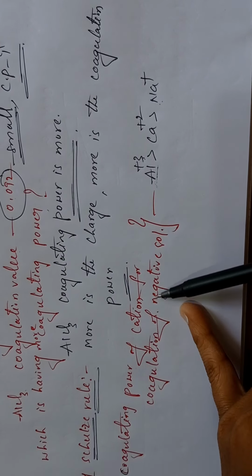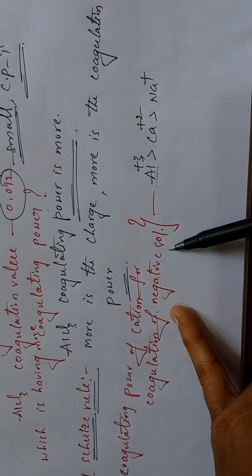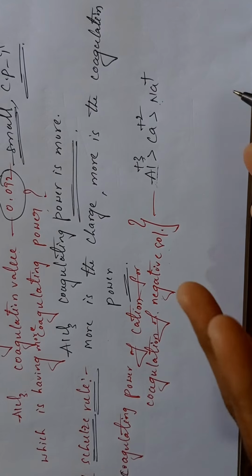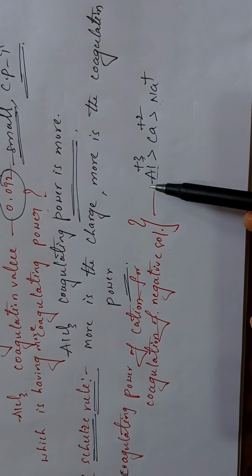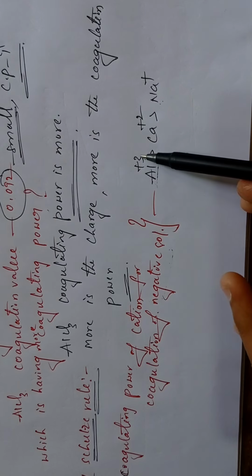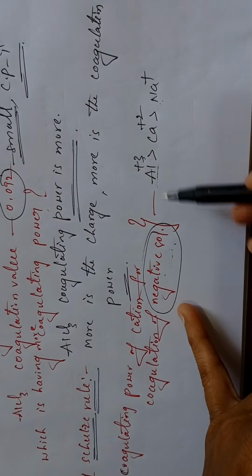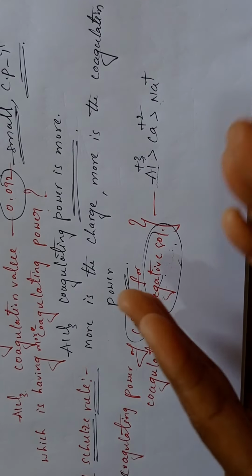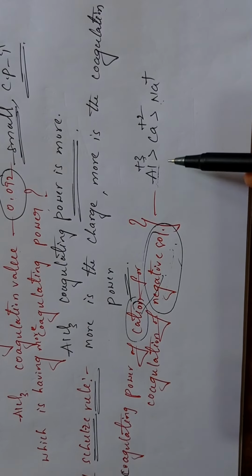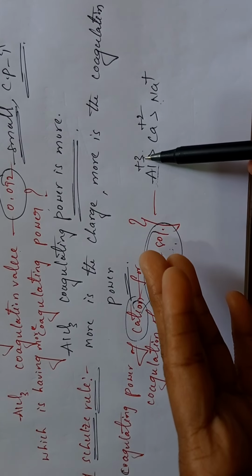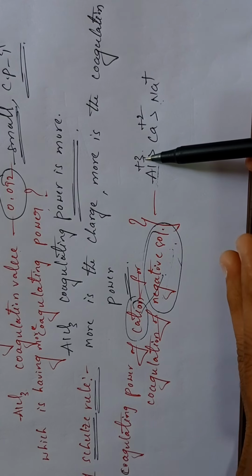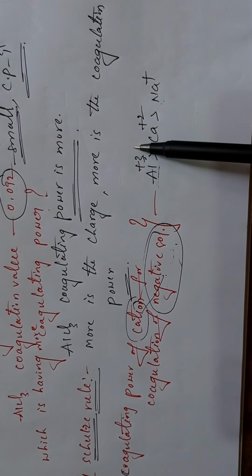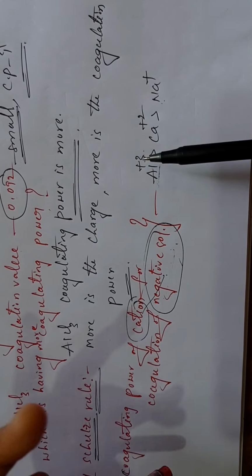For the negative sol, when we add positively charged ions, cations, then both will be neutralized and form the precipitate. Are you clear, students? To the negative sol we are adding these cations. Understanding, students? And here, which has the more charge, its coagulation power is more, because according to the Hardy-Schulze rule, the more the charge, the more the coagulating power. Here charge is more, so that's why it readily forms the precipitate.